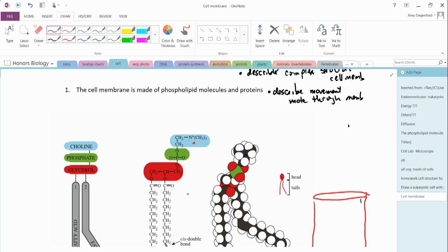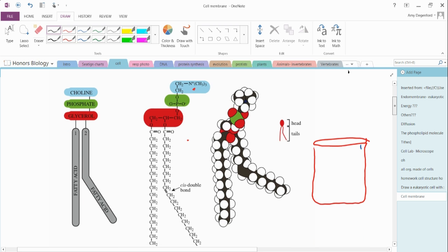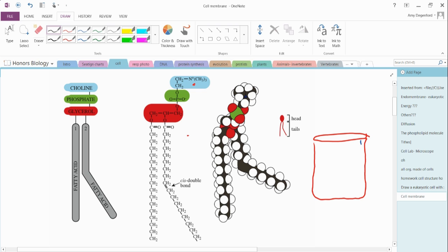You will get it. Now, what we're going to start with is the cell membrane is made of phospholipid molecules. Now, if you kind of break down this word, phospho, and then we have lipids. So there are some things that we have already covered. Phosphates and lipids we talked briefly about. So what does this molecule look like?